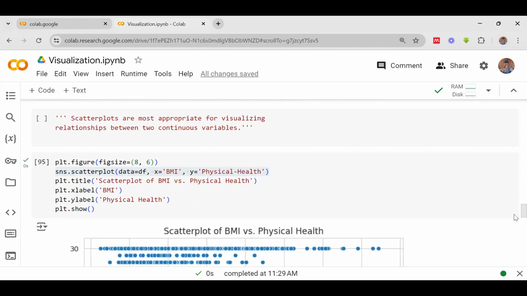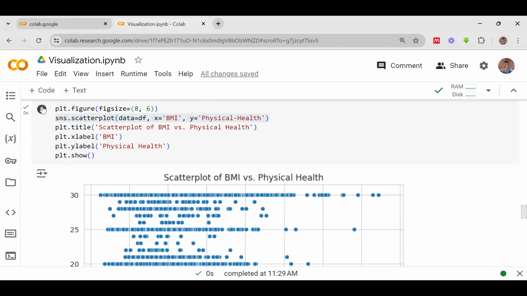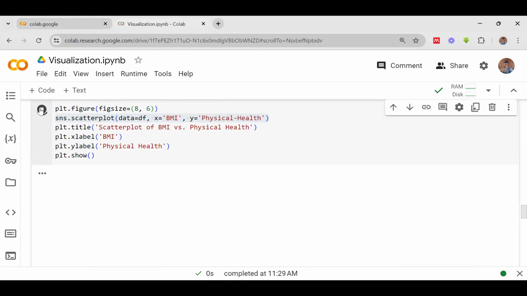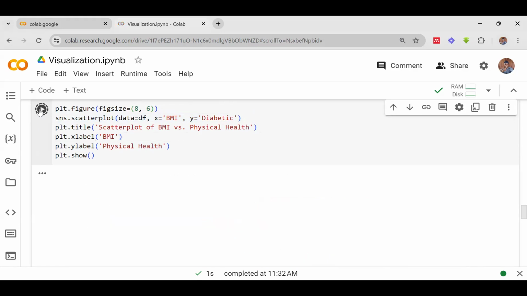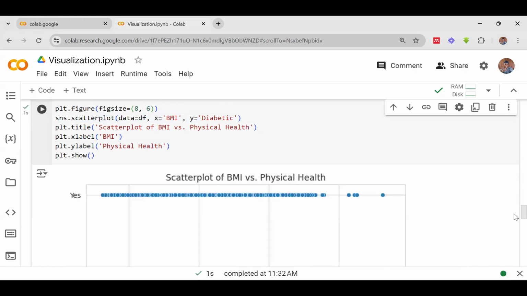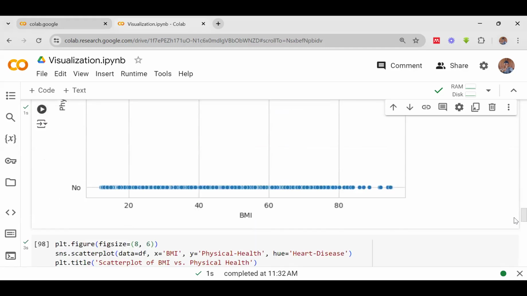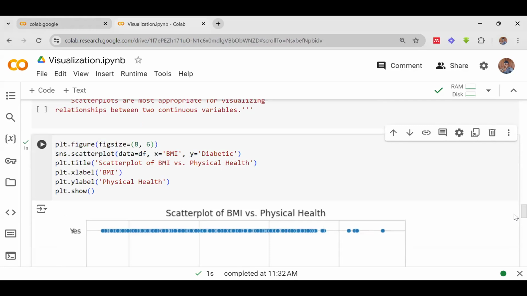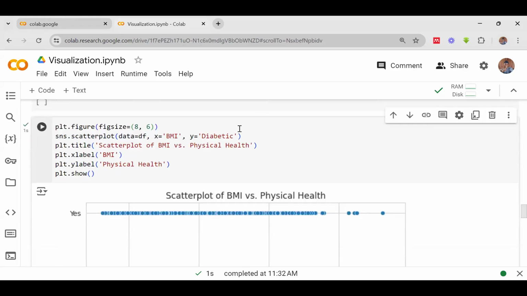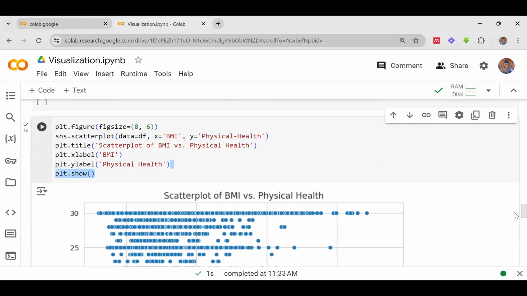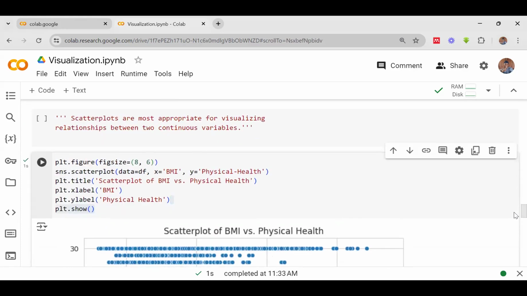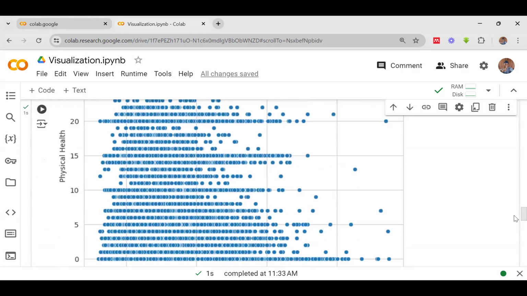That is how you will play, but you really need to understand what you are plotting. This is plotting BMI against physical health. But let's plot again BMI against diabetics and see. If I plot it, this is what I have. It may not really make sense. You can see it does not really make sense. So in some cases, it may not really make sense to you. So you have to plot a chart that you can explain. If you cannot explain it, you don't really have to plot the chart. Anyway, these are also possible charts you can plot.